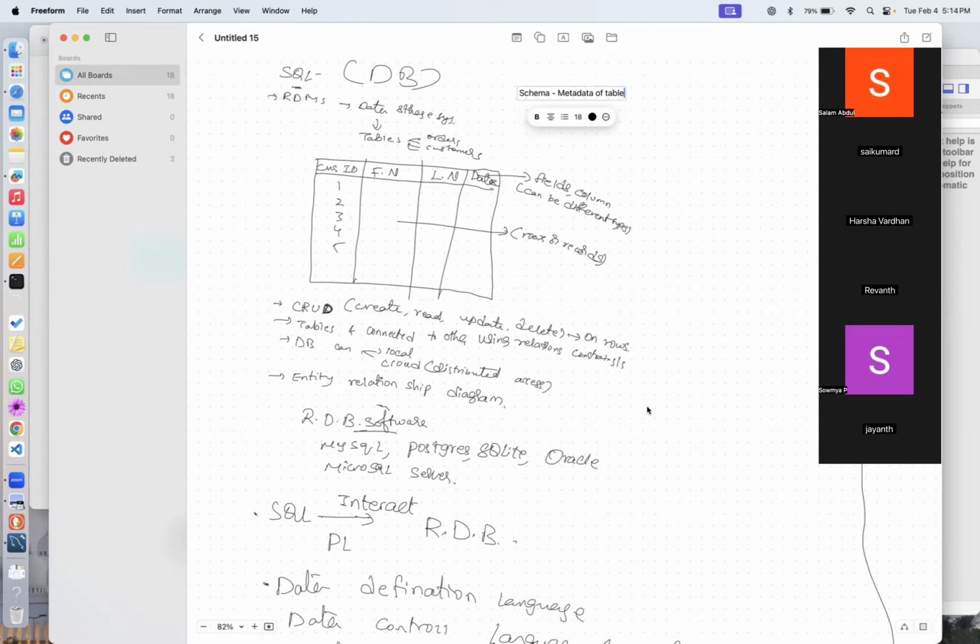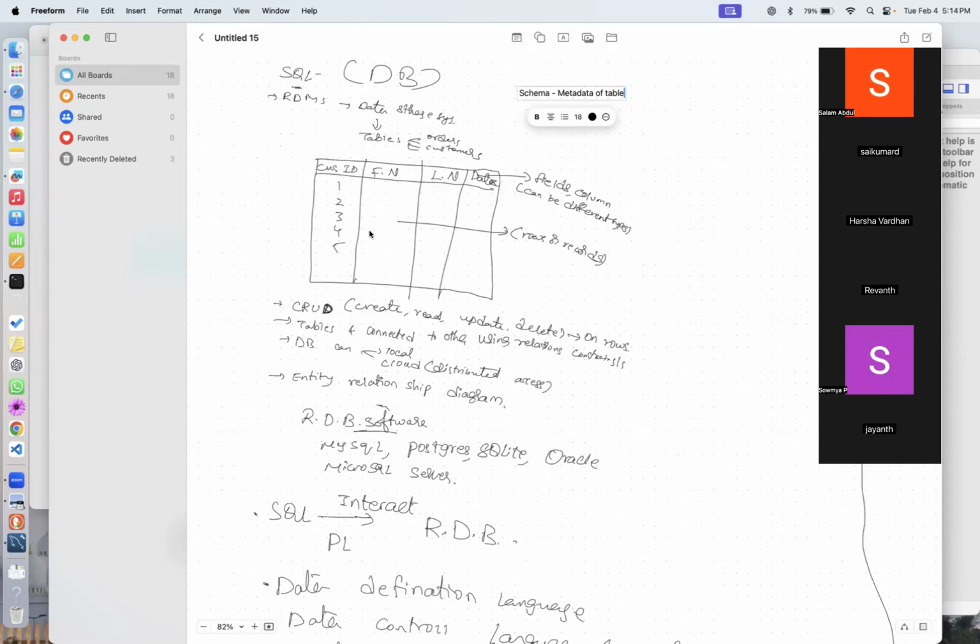That means it is taking something from the table, querying the table, and giving you the output. So this query language helps you to query the information from the table, and you can create, read, update, and delete rows in this context.